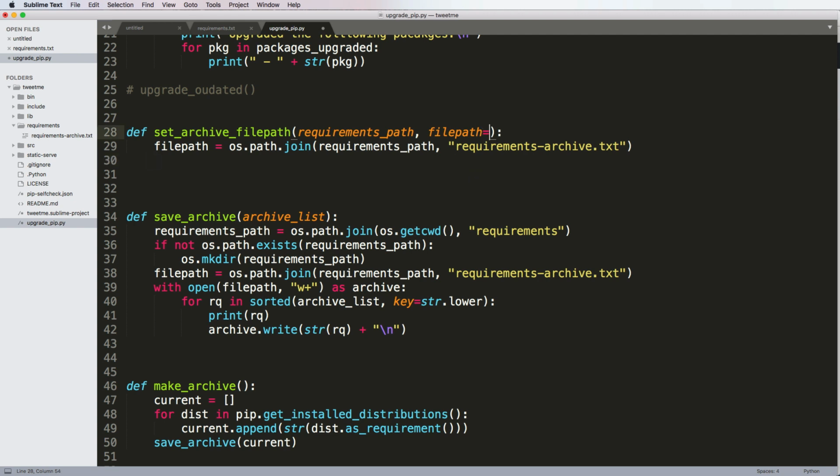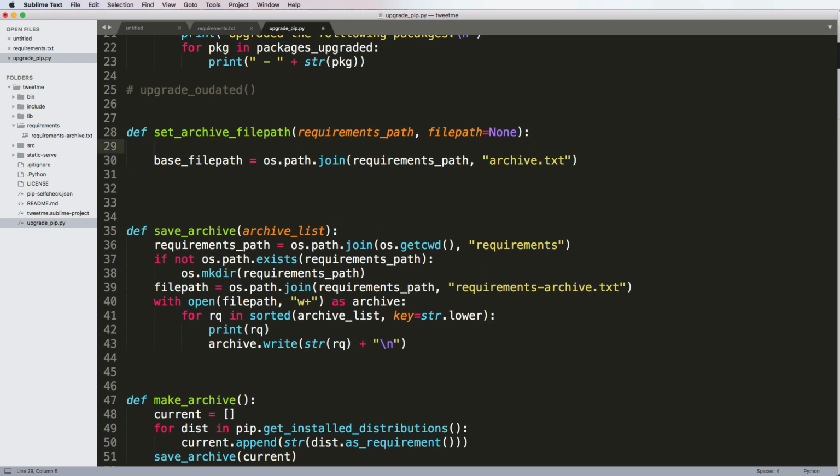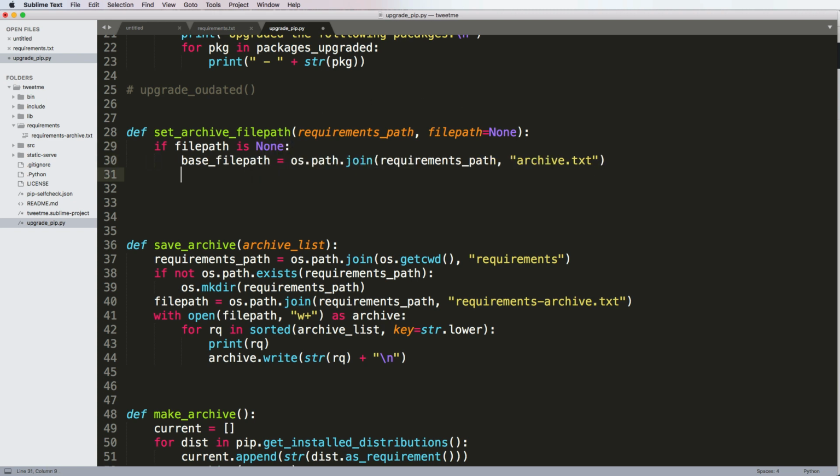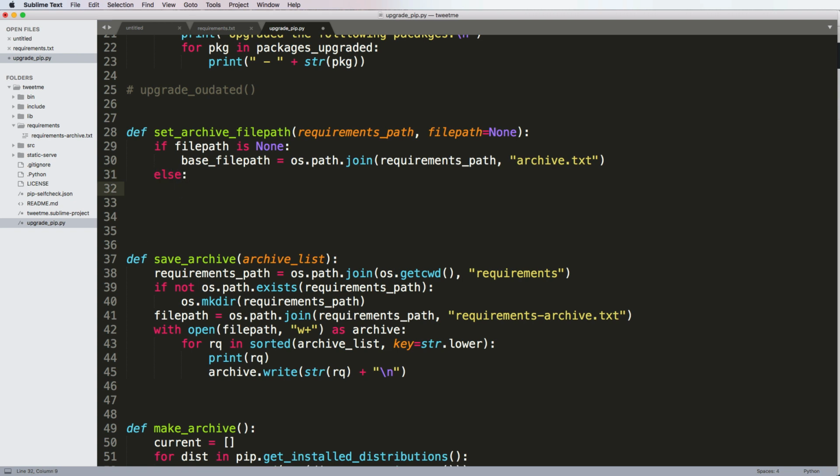So I'm going to set this file path equal to none, and we'll just call this base file path. And instead of calling it requirements-archive, I'm going to call it just archive. And we will use this base file path if file path is none for the recursive reason.